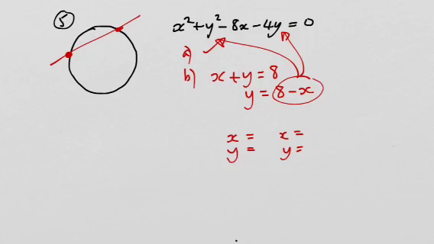Part C, find the coordinates of the midpoint. Well, we've done this twice already in the homework, so it shouldn't be too hard to find the midpoint. Then part D, a second circle has the same centre as the original and has AB as a tangent. So we need to draw inside this circle another circle which has got the same centre and AB as a tangent. So you have a picture that looks something like that.